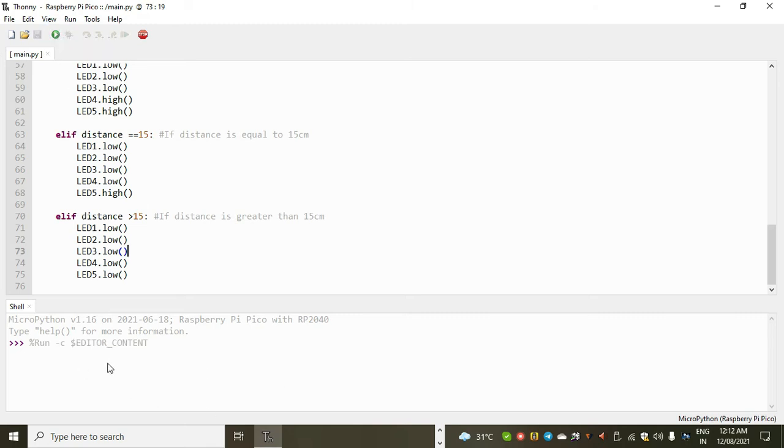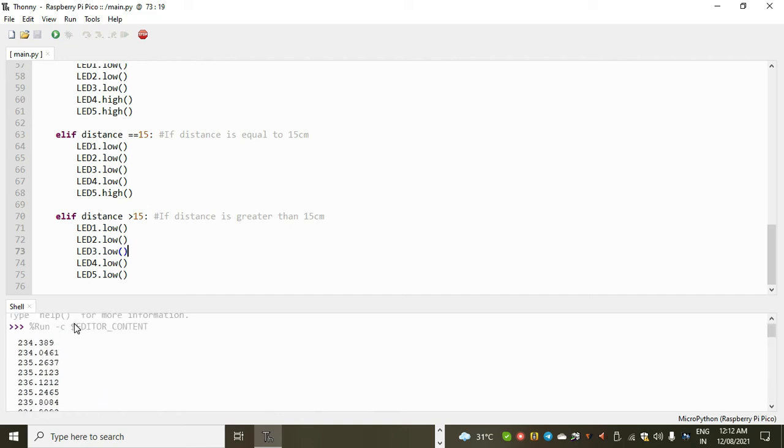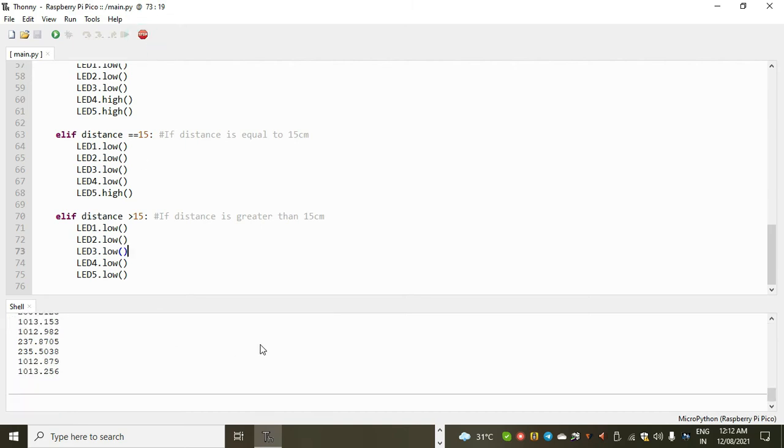So now let me upload the code onto the Raspberry Pi Pico. For that I will save the code on the Raspberry Pi Pico with the name main.py, so that whenever I power the Raspberry Pi Pico, my project will work. If I don't save it with the name main.py, this project will not work once the USB cable is disconnected from the PC. So for better understanding of this, please look at my previous video about Raspberry Pi basic guidance.